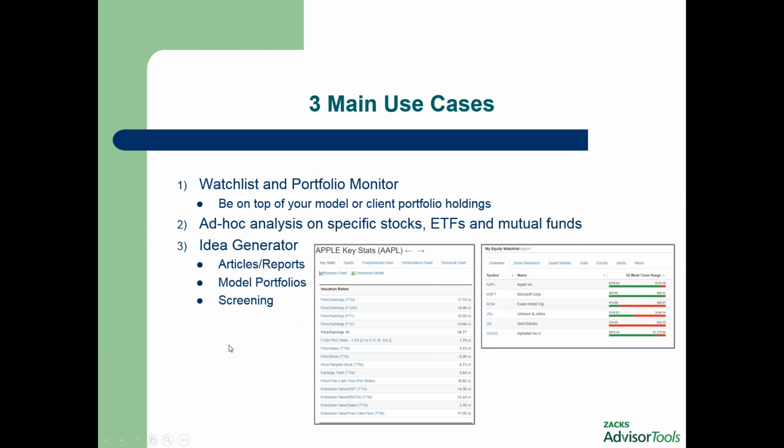And the last main use for Advisor Tools is an idea generator, whether it be reading articles in our Zacks Research, reviewing current recommendations from our model portfolios, screening for stocks or even funds within certain criteria, or just starting from scratch. From here, there are multiple ways to create your own idea generator for what you're looking for.